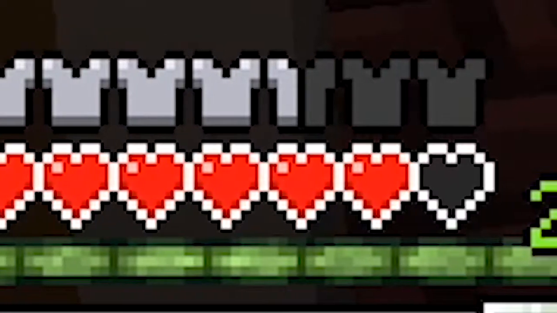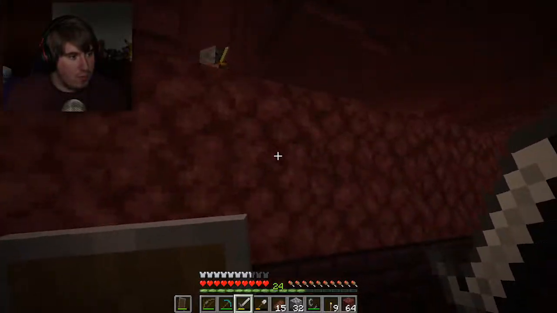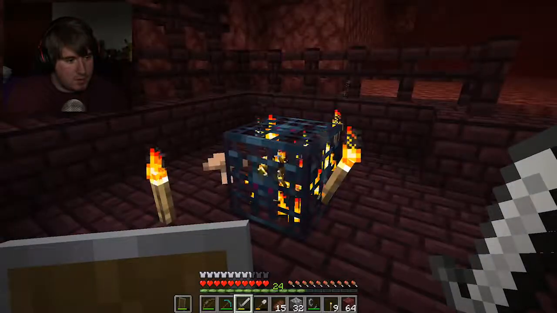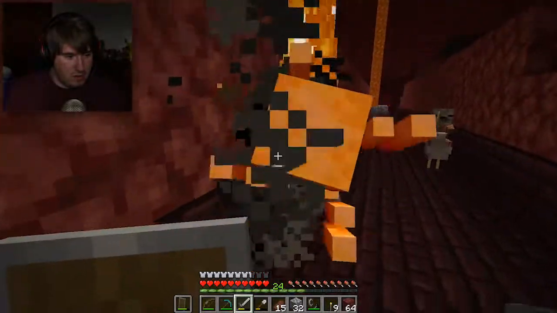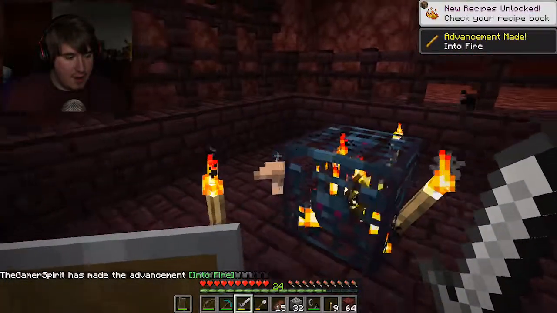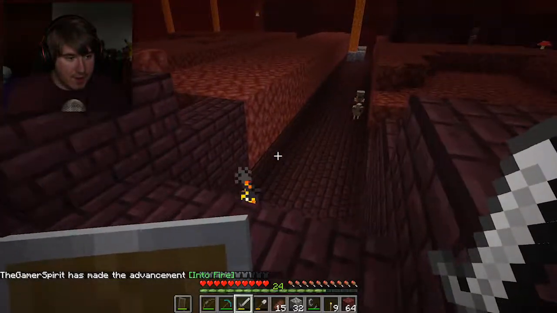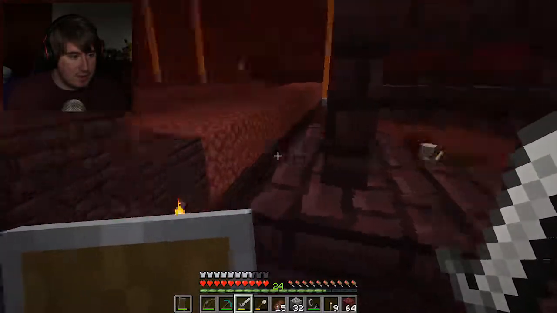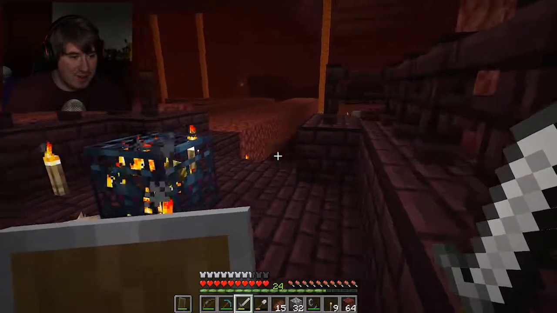There we go. Look at that. All right, I'm gonna have to go up. Ooh, that scared me so much. All right, what you got? He dropped one! Nice! Into fire. All right, I got a blaze rod, which those are very important for making potions. Don't come this way! They're blazes! If you get hurt at all, they're all gonna get mad at me.